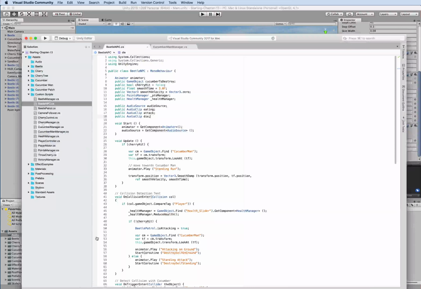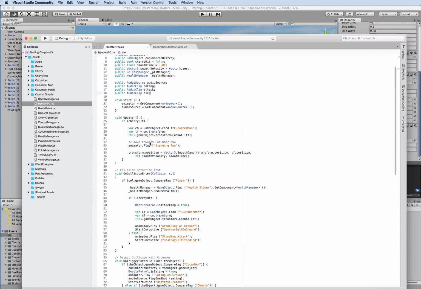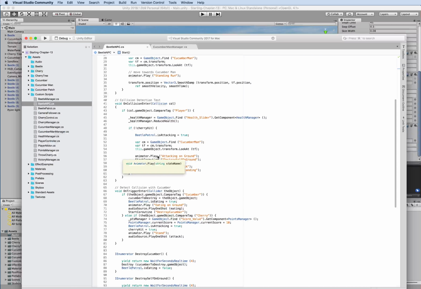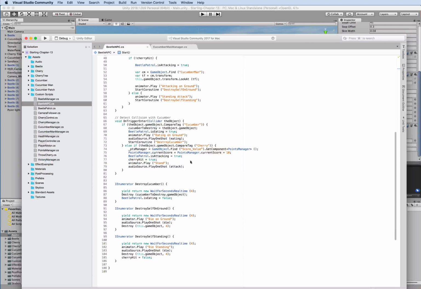And let's go take a look at the script and see what's happening. So on start, we added an audio source, and then here down the bottom is an example of audio source.